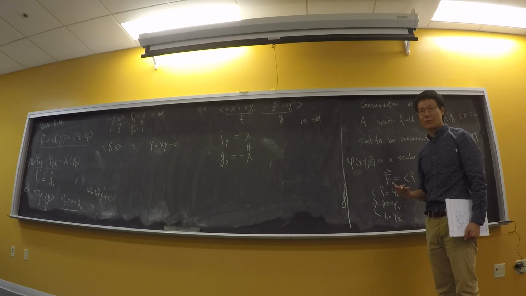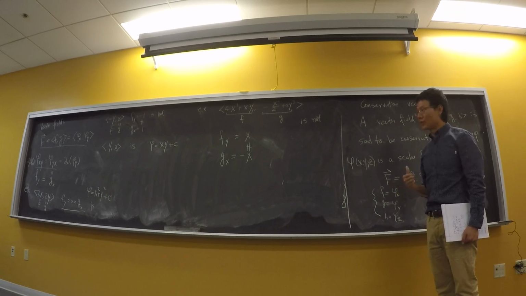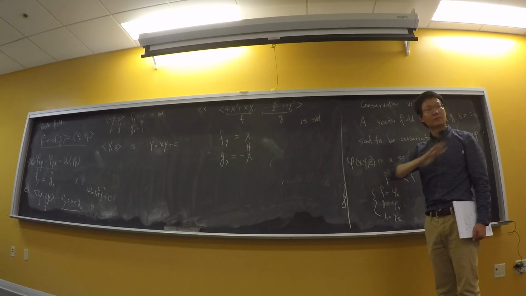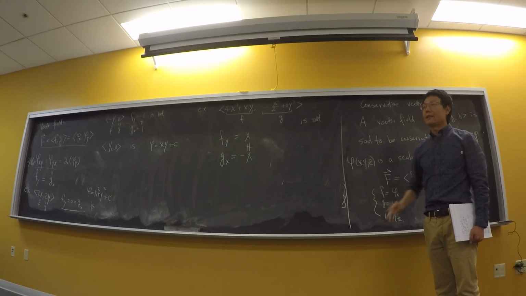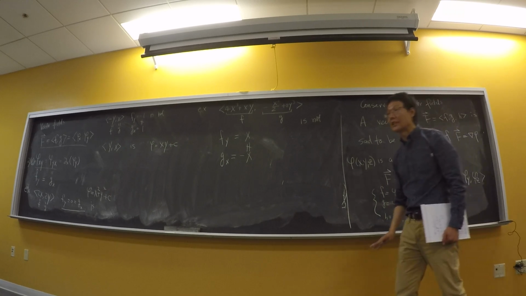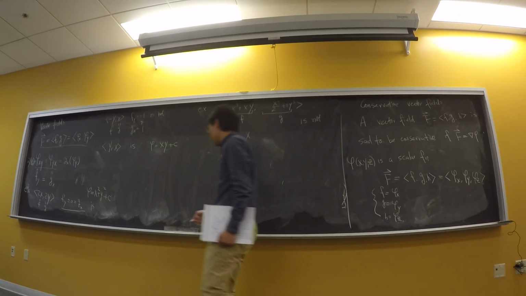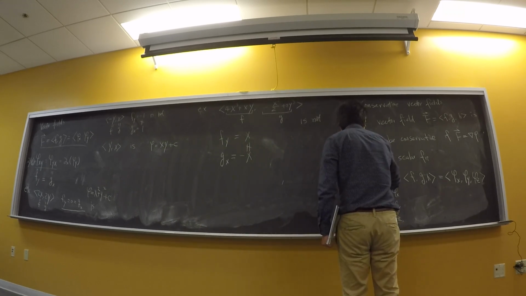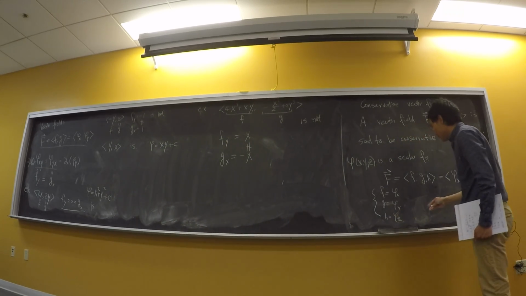So next thing I want you to be able to do is the following. First of all, I should be able to check whether a vector field is conservative. If it is not, my job is done. Okay? If it is, I should be able to find its potential function in a uniform way, regardless of what formula it is. But before that, I wanted to quickly fix this one.